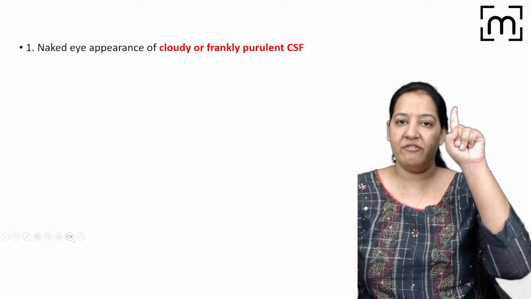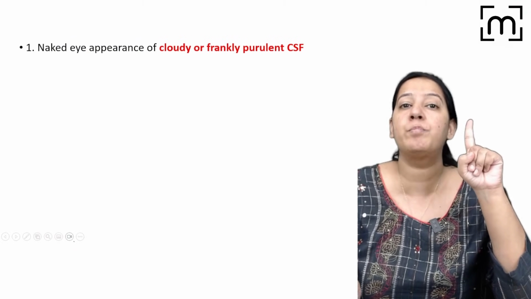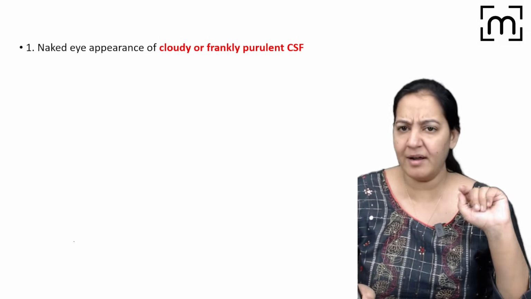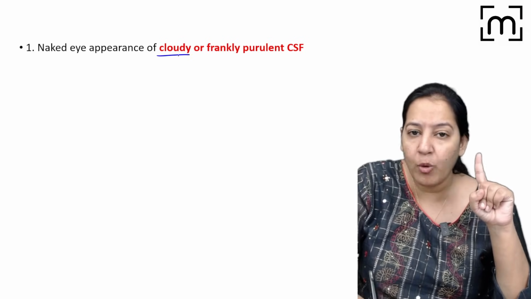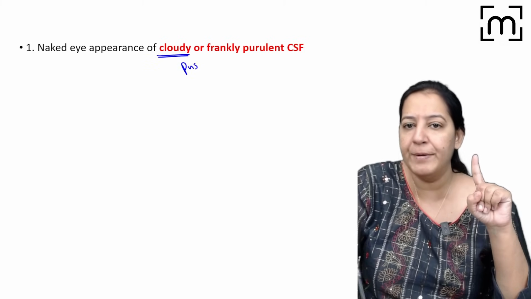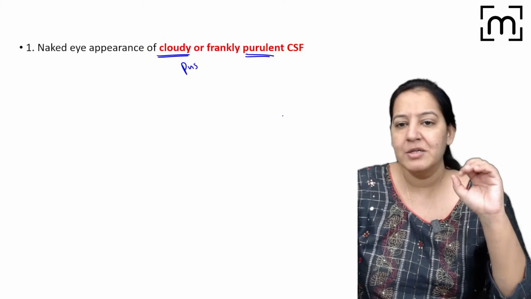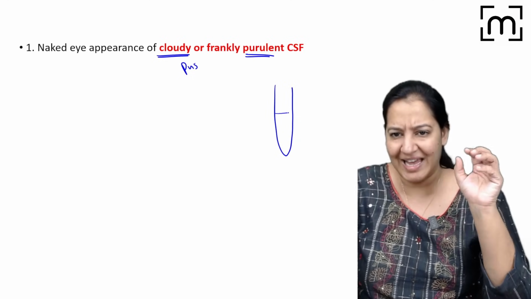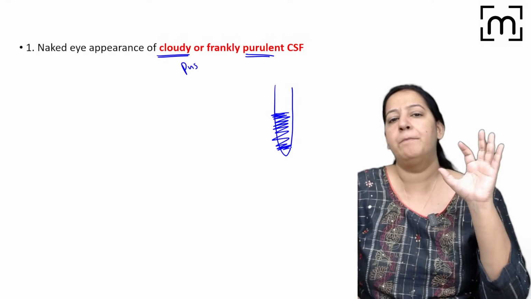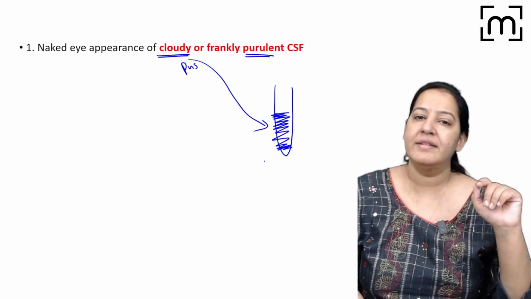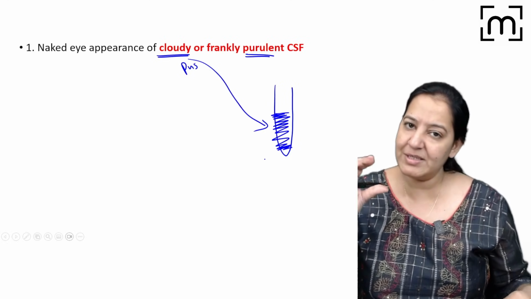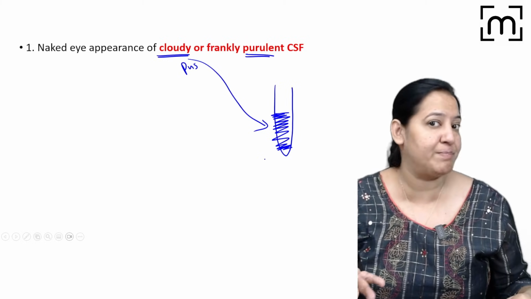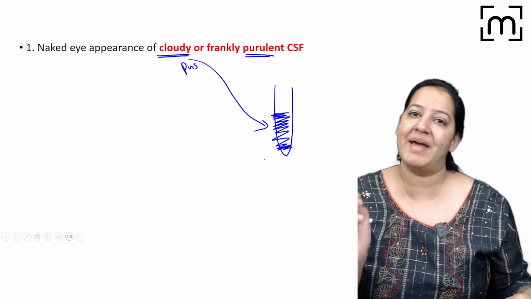So we are talking about the first meningitis, that is acute pyogenic bacterial meningitis. So what is the color and appearance? It is cloudy or pus or purulent in appearance. It is thick. So if you collect the CSF, it is not like water. It is very thick, like pus. Purulent, it looks cloudy. That is about the appearance. So based on appearance only, you can have a suspicion that this is purulent meningitis.